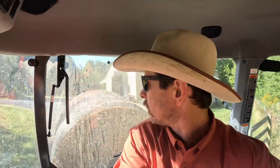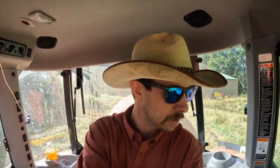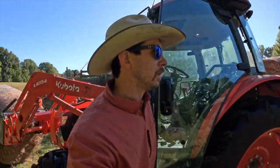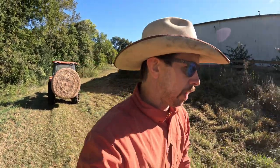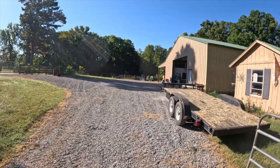Dad's getting the bush hog out, headed out. He shouldn't have much clipping in there because we cut most of it for hay, but he's taking advantage of the fact we already got the gates all open, the horses put away. But I do need to get out and shut this one gate, because these are the last two rolls that were over there. But yeah, it'll be just three trips off this farm. Yeah, he's headed down there.